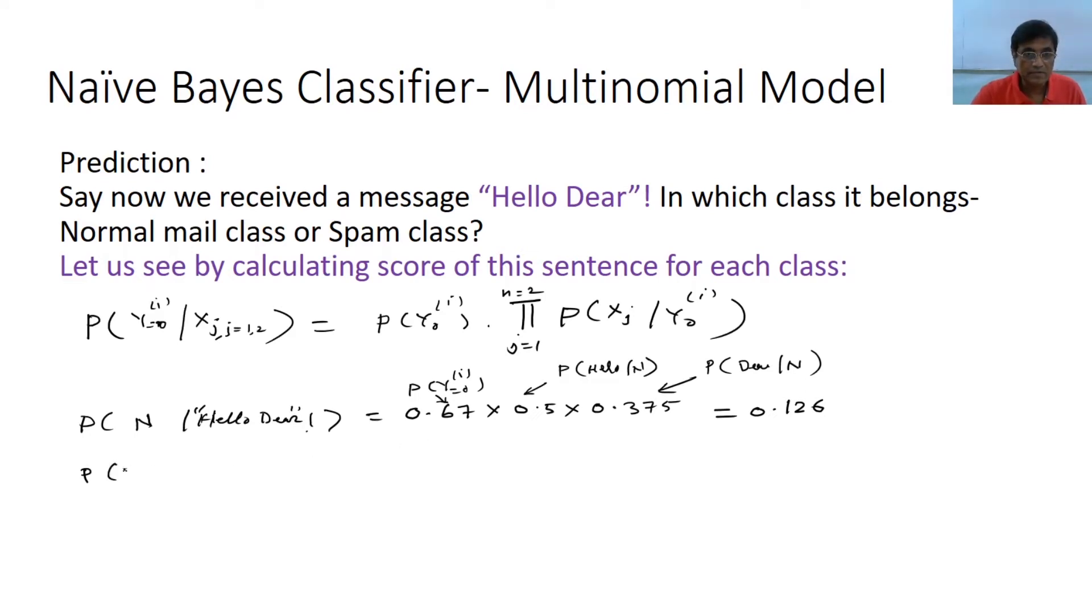So it is good to write "Hello Dear" proportional to 0.126. You know the way the Bayesian classifier is working, it does not understand any colon or exclamation. And even it does not understand, for example, the way it is working, if I calculate probability that "Dear Hello" or any combinations of those things, making anything, it does not matter, it will give the same score. That is why it is called naive. There is no intelligence. In a more stupid way it will do our job but intelligently it will do our job. So this is again justification why it is called naive.